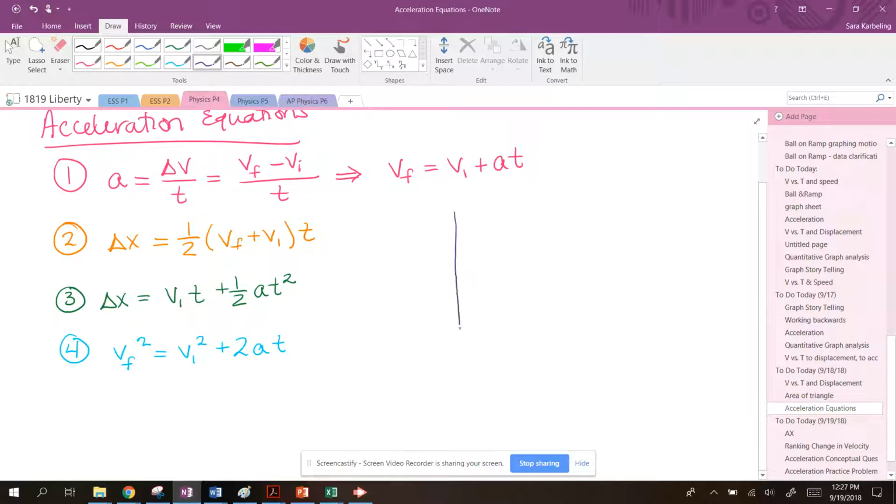How many different variables do we have in all of these equations? Got acceleration, time, initial velocity, final velocity, and displacement. So we got 5 variables, right? So let's write those down. I'm going to write them down in the order of least exciting to most exciting. Delta X, which you would also write as D, right? I've told you that, but the way that I have it in the book and the way that I have it in the sheet is this way. So that's why I'm going to write it. VI, VF, A and T. So make yourself a little chart.